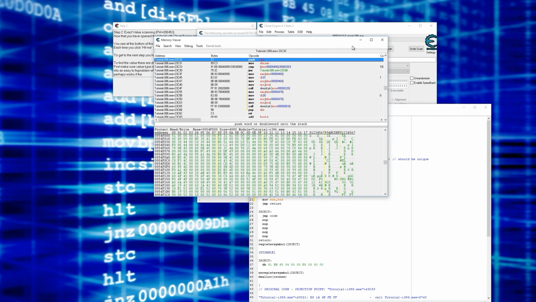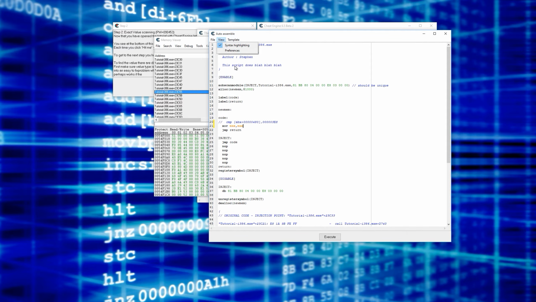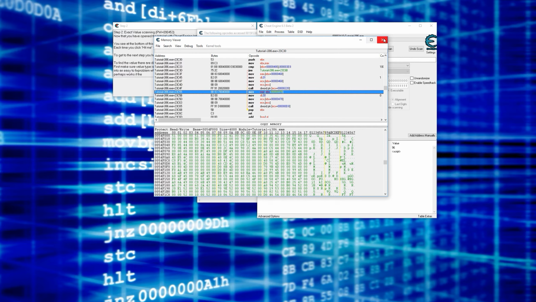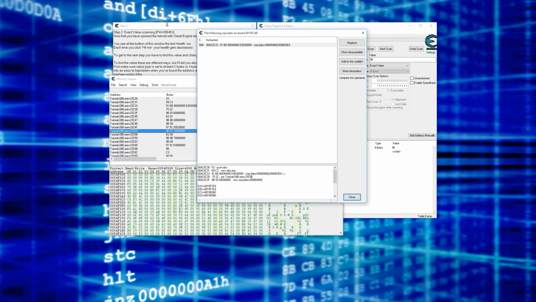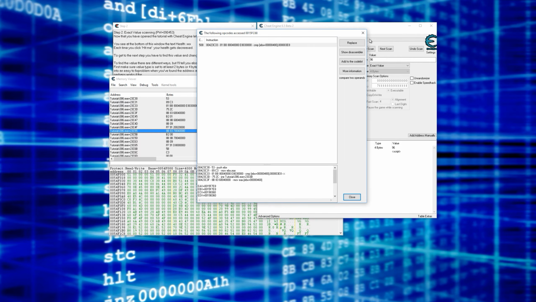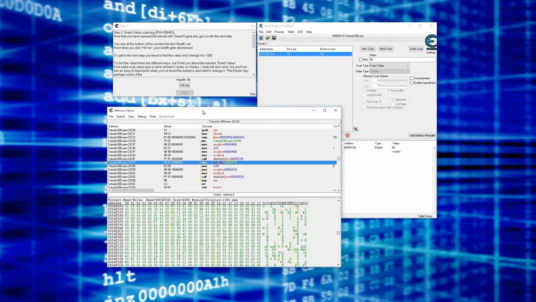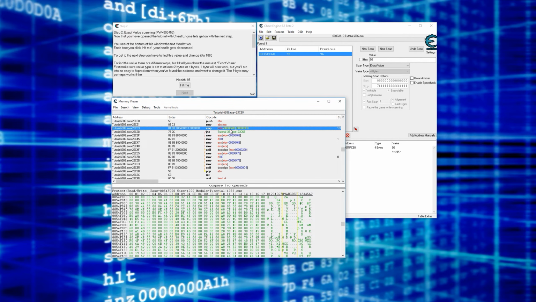All right, so now we come here, we go File, Assign to current cheat table, close. And we will stop this. Bring this up so you can see the Next button. Actually, got to bring it up a little bit here. Bring this down. There we go. So once I enable this, you'll see right here, this will change to a jump, and then you'll see some NOPs. And then this Next button will become available.